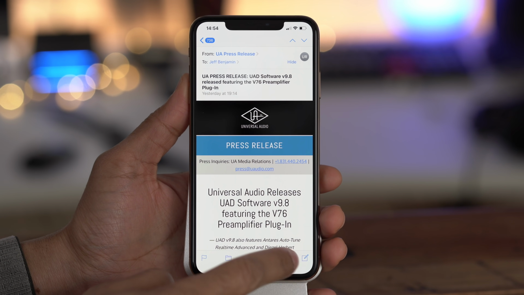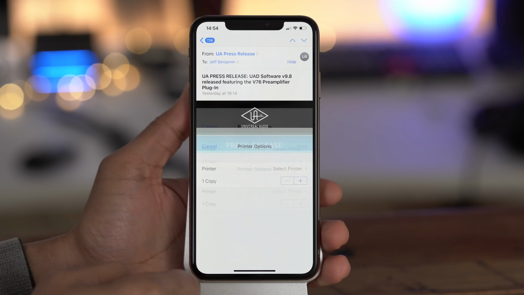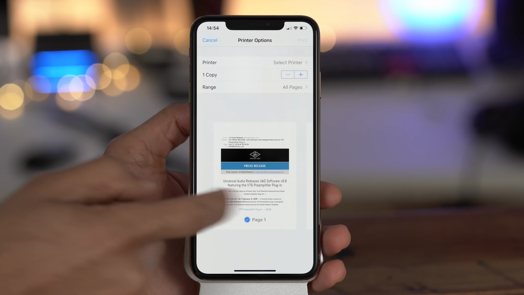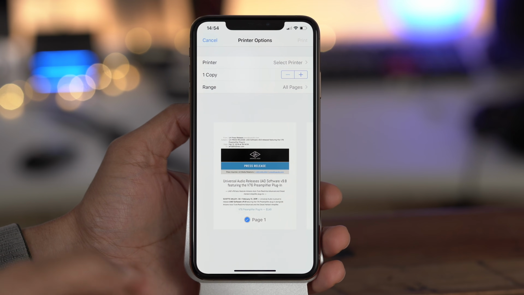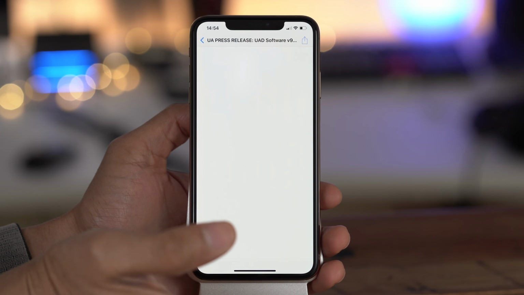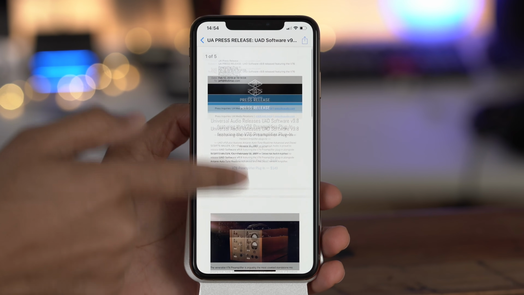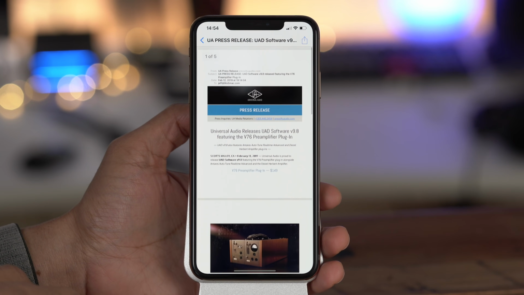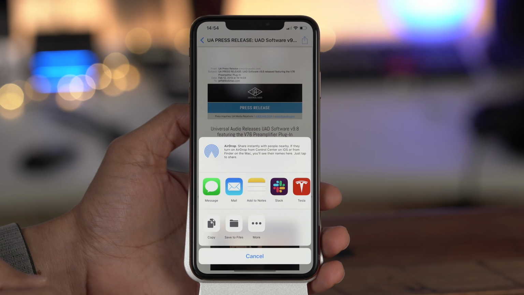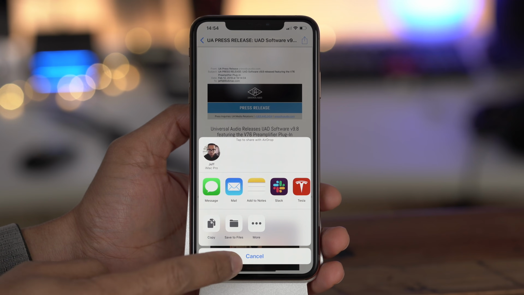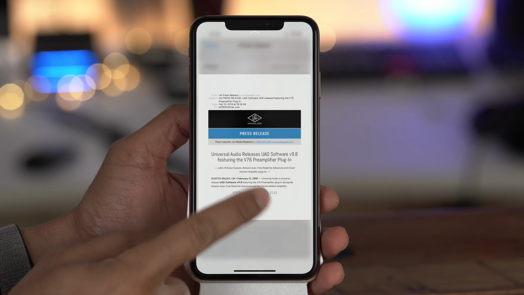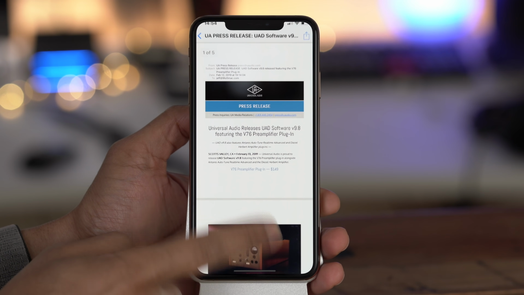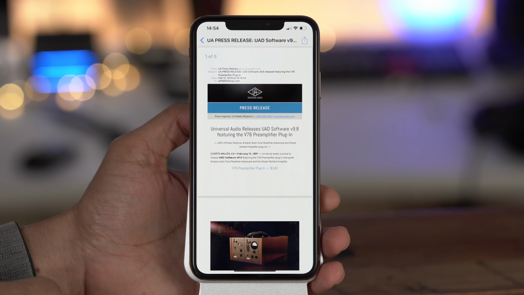Now here's something I use all the time, print to PDF. You don't have to have an AirPrint printer to do this. Just select print, and then you'll see the print dialog. Now all you need to do is simply pinch out and it will create a PDF just like that. And then you can use the share button to share that PDF with other apps or whatever the case may be. And I should mention that if you have a 3D Touch enabled device, you can actually 3D Touch on the print preview to open up that PDF just like this. I use that all the time.